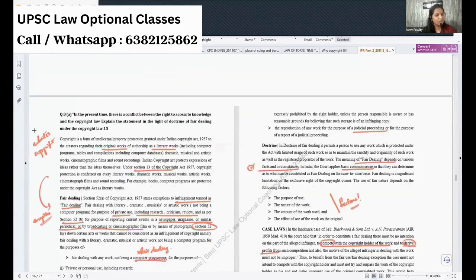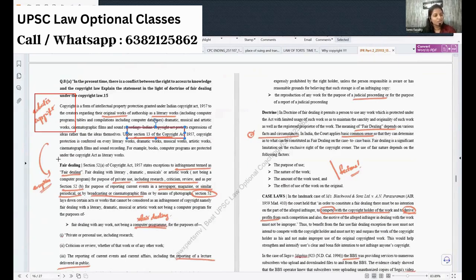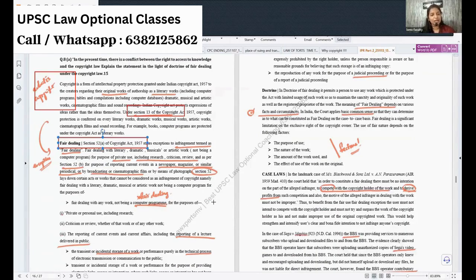So you will start with what actually a copyright is and where it is protected. And then you go straight to fair dealing, which is dealt with under Section 52(1)(a). Fair dealing of literary works and so on means private use. See, today I'm taking the lecture from material I get from different standard books and different judgments, right? I come to know all these judgments from various articles. So I'm using it to gain knowledge. Okay, so that is allowed.